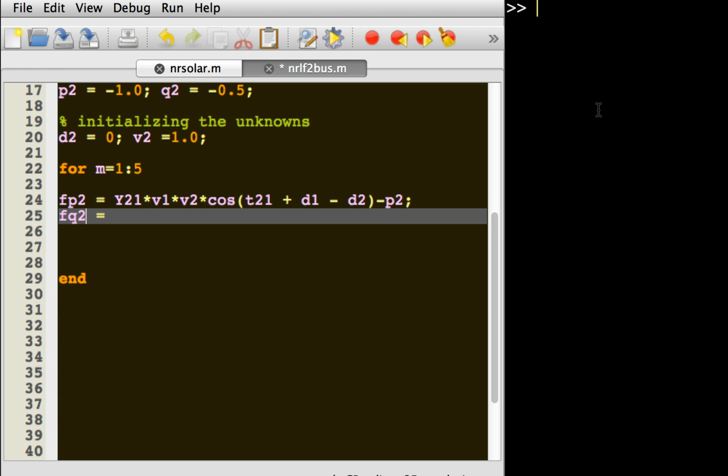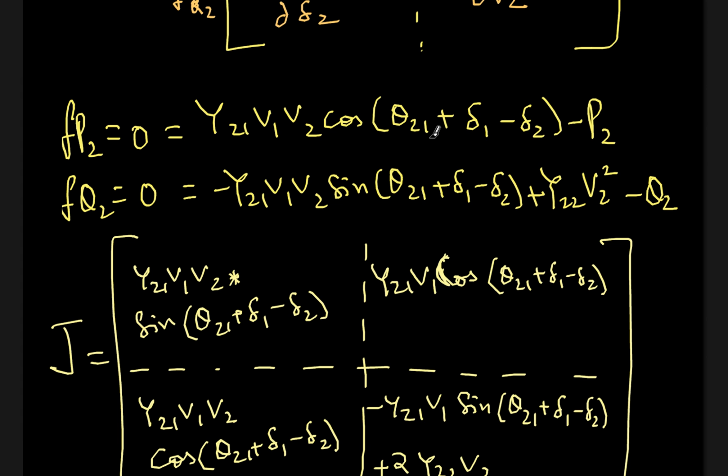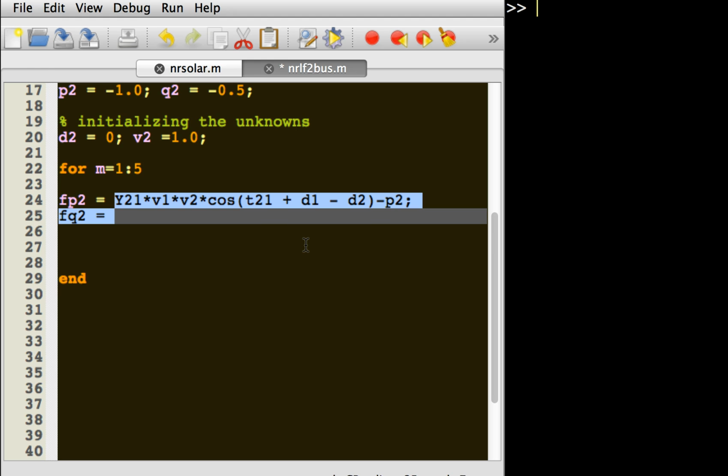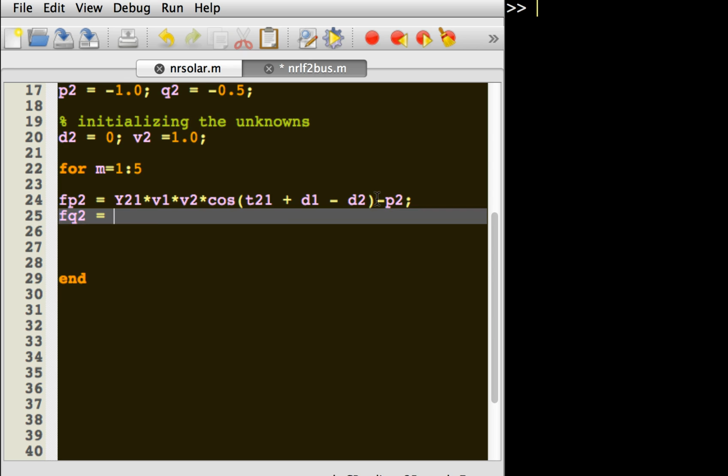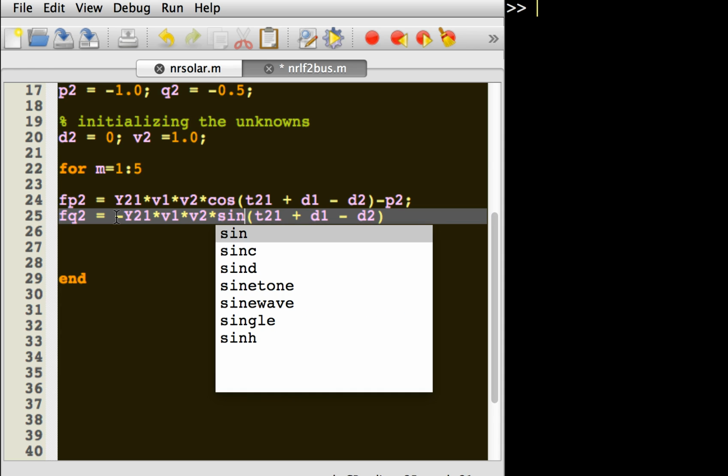So what about the second equation? The second equation is minus of everything. Just replace cos by sine, and then there's one more term. Let me just copy this up to here. Here I put a minus sign, and then this cos I'll replace with sine. So this is one term.